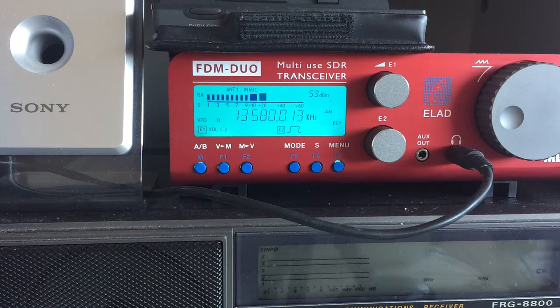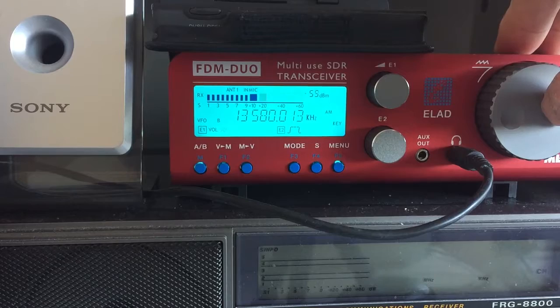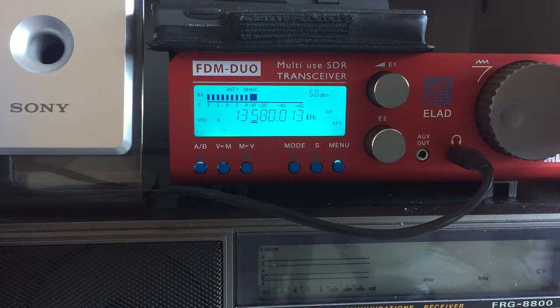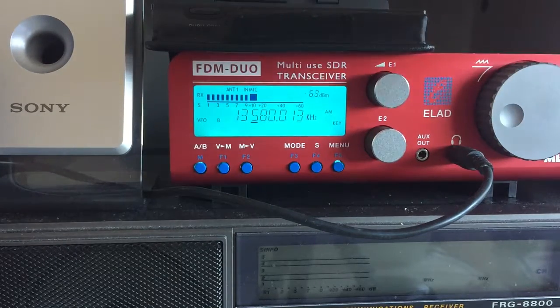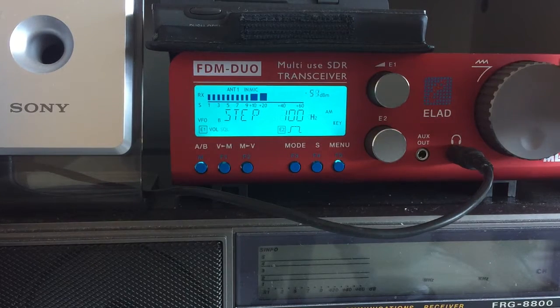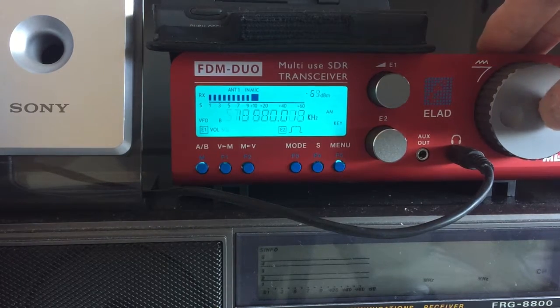So I'll run through the ways you can tune this radio. The first is using the unit itself: by pressing down the tuning knob, a cursor appears in the frequency display, and you can change frequency by turning the tuning knob and scroll the cursor across the display to set an exact frequency. Click the tuning knob again and it's set. A quick click of the tuning knob lets you change the tuning steps. This radio tunes from one hertz all the way up to twelve and a half kilohertz, so it's very flexible to tune even on its own.